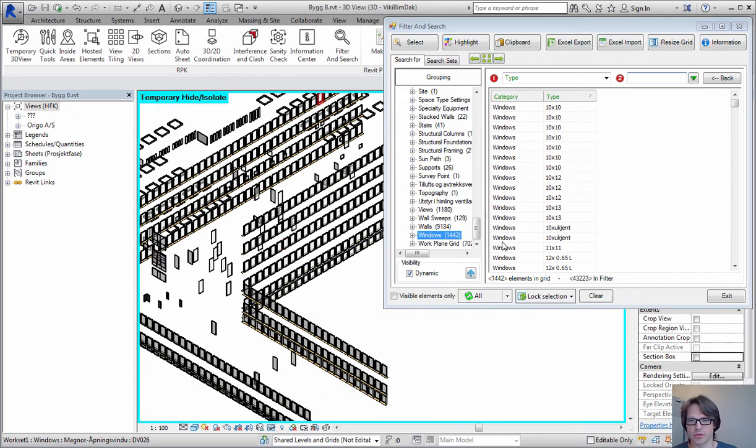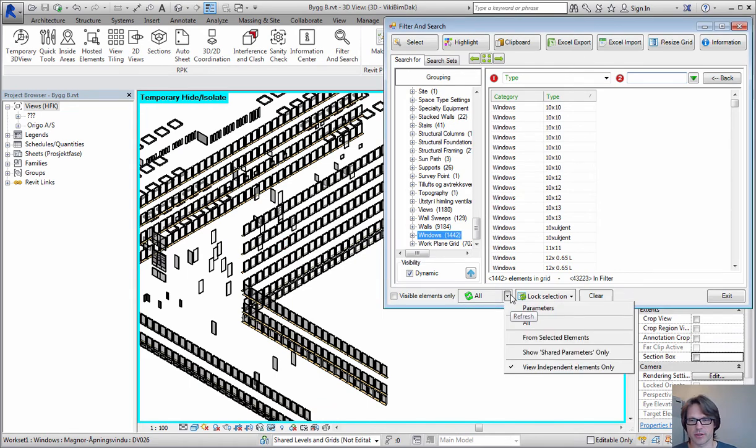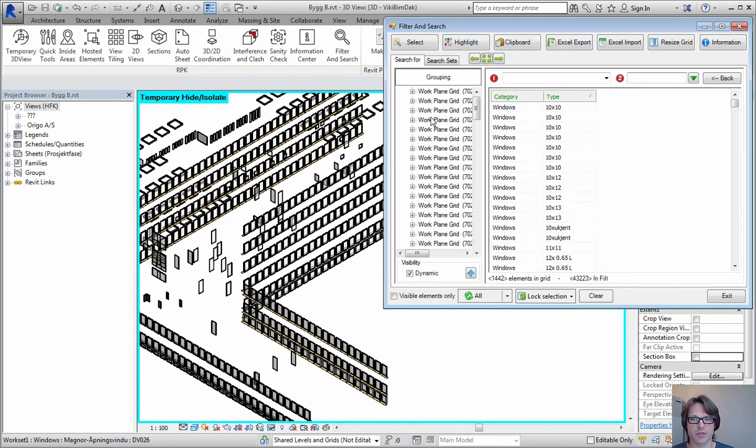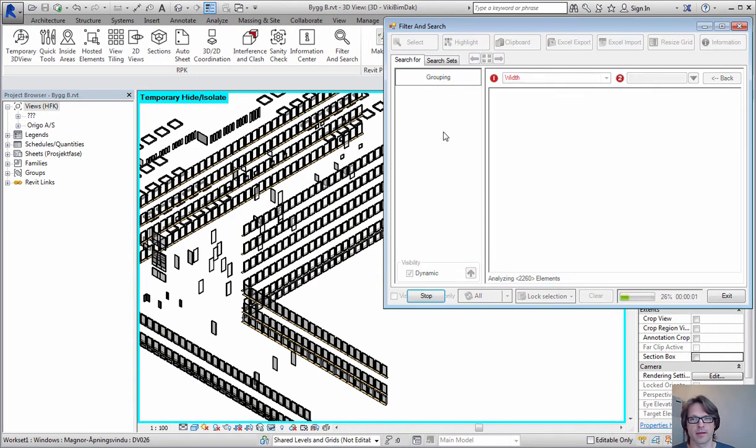So you can do all sorts of things with this. I just want to point out that you can select both actual 3D families, but also view-dependent families, meaning 2D lines in a view, for example. You can save all these search sets that you made and use them for later. Let's try this, for example. You just double click on it.